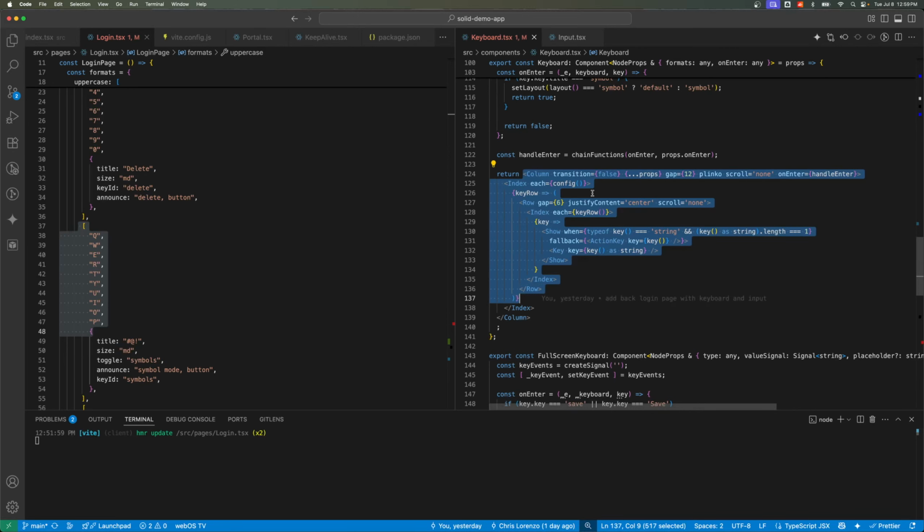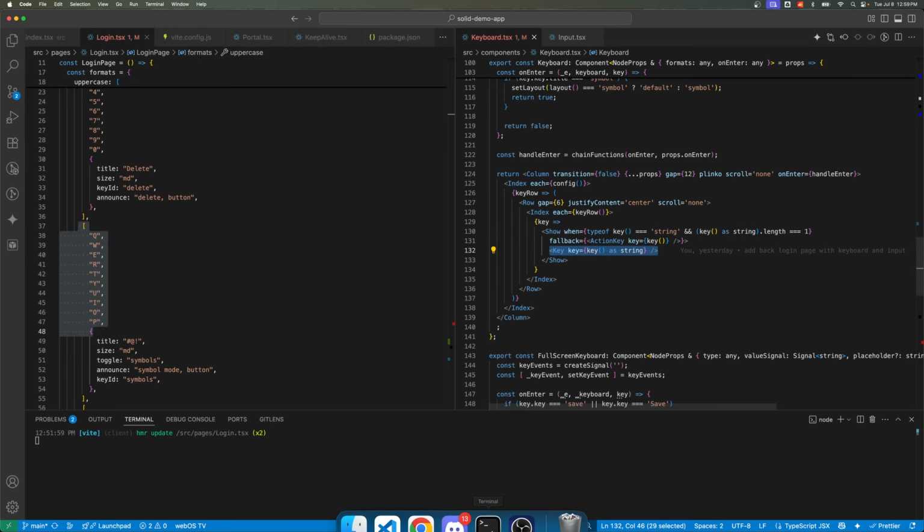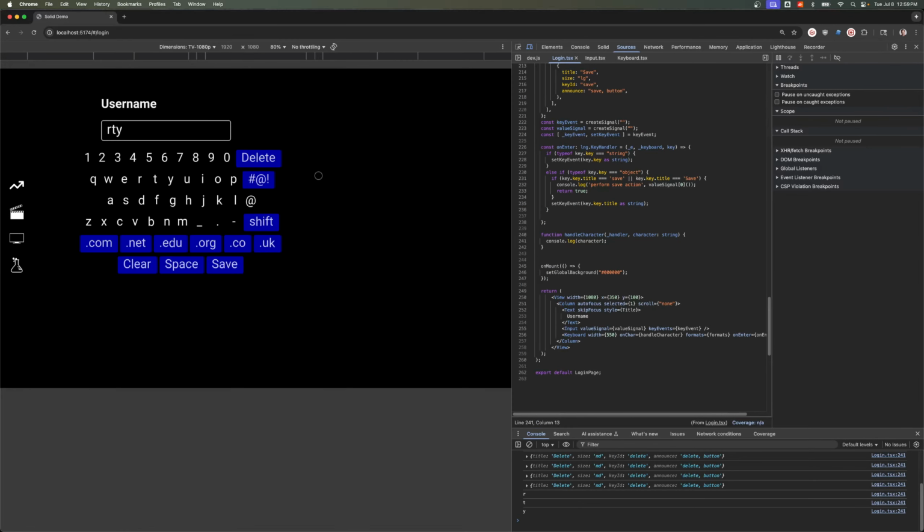You have one column, so that gives you your up and down. And then you're just printing out rows of individual keys. So that's essentially it, rows of individual keys. So here's our keyboard, and now I can press up and down with our column, and we're going left and right inside of one individual row. And so the tricky part, or the question now becomes, well, if I hit enter here, how is it taking this value and putting it up into the input box?